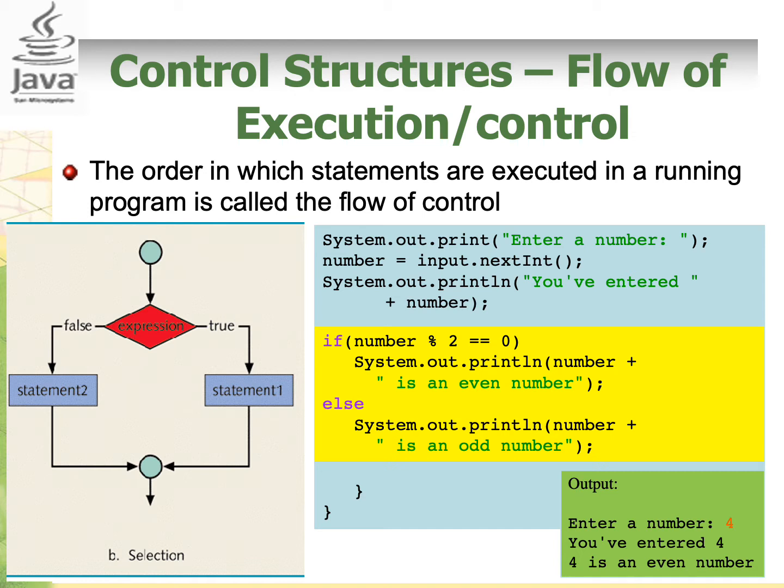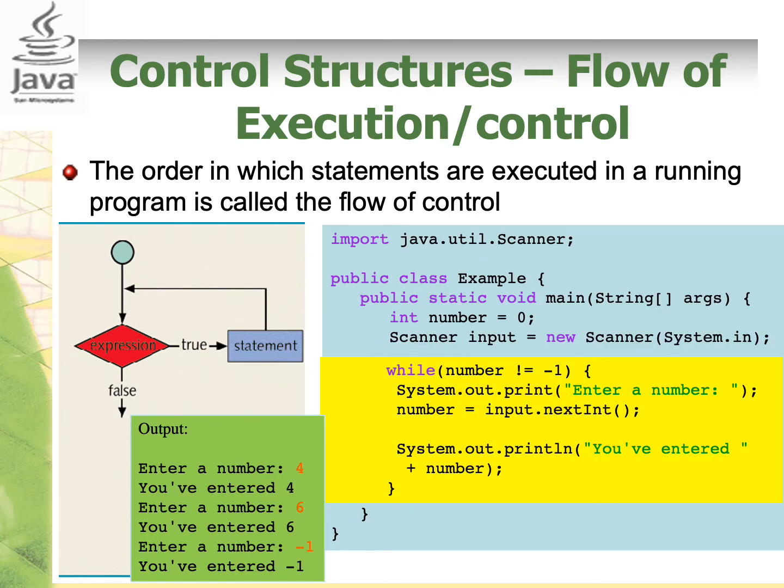It will do System.out.println, print the number, and the sentence "is an even number." If this condition is false, meaning that number modulus 2 gives the value of 1, it will print the number and the sentence "is an odd number." Try and run the full code. See that we enter the value 4. It will display "You have entered 4 and 4 is an even number." We will learn how to write these if-else statements and the conditions or expressions in this topic.